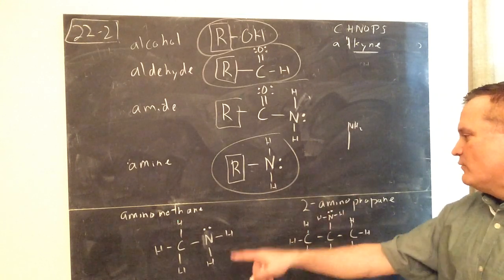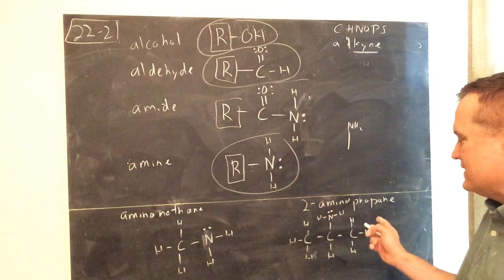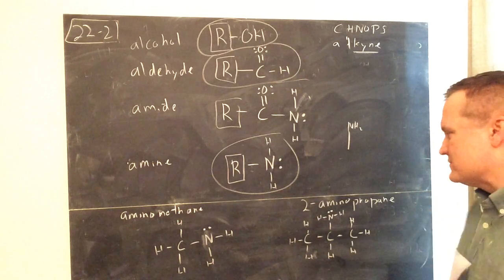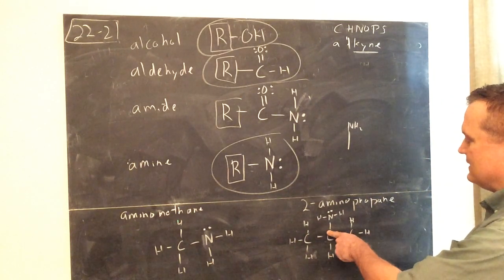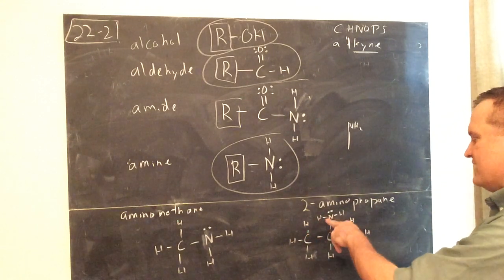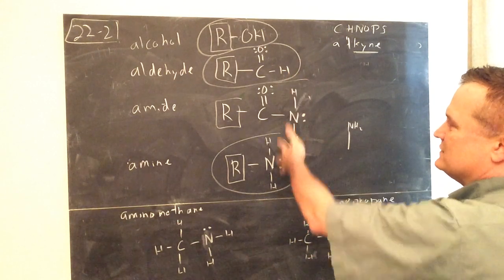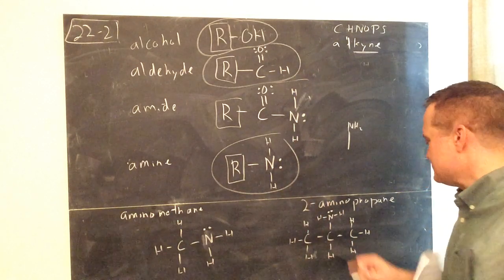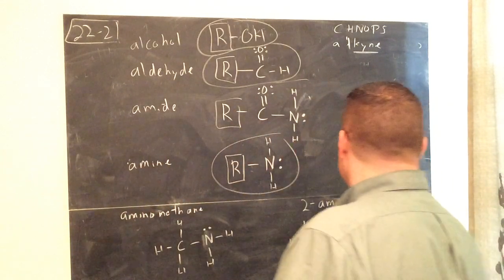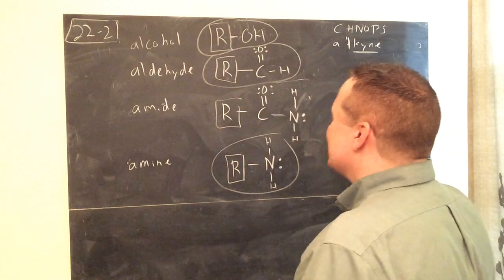The reason I say to be able to do the methane version, and like I said, the butane or the propane is okay here, is so that you'll know: do I need a number? It's 2-aminopropane. If it was on the first one, it would be a 1-amino. But it's better to go to number 2 because that way you'll know if it's possible to go to number 2. Some of these cannot be on carbon 2, so you know we don't need a number. But this one did. So there it is. Okay. All right. So we got all the A groups. Hey, we're a fraction of the way through all of this. Now, see, this is why this lesson is so important.